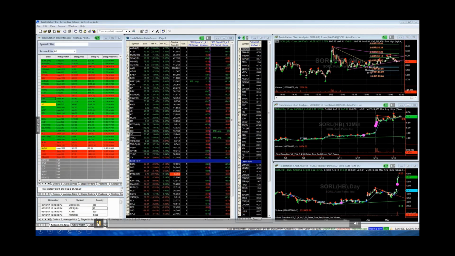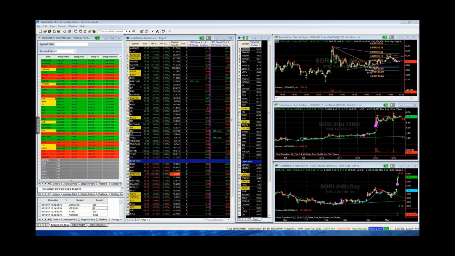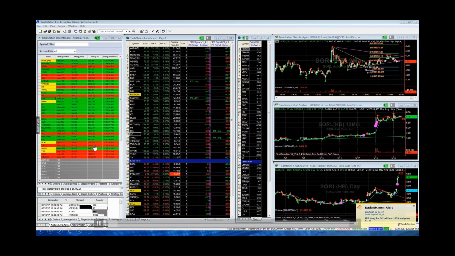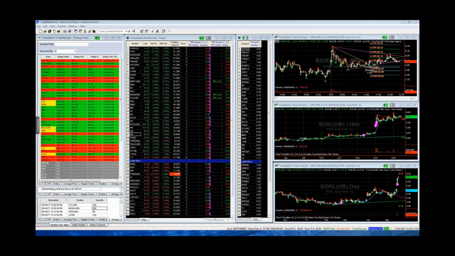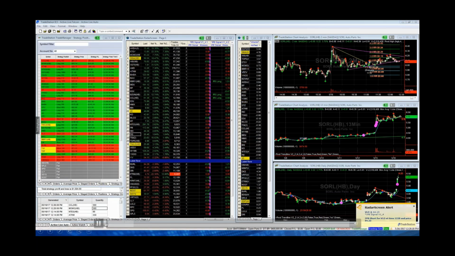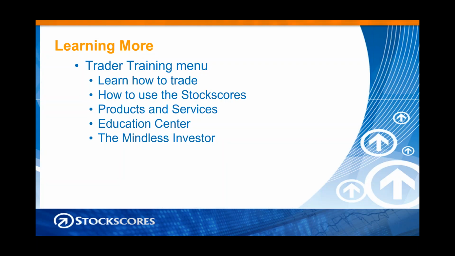Finally, if you are an Active Trader member, you are eligible for Stockscores Active Live. Stockscores Active Live is a service where I create the watch list of stocks each day, and my algorithms running on TradeStation will alert you to the trades as they happen. On this screen, you've got a list of all of the trade alerts that have happened for that particular day. You've got your watch list here, and you've got charts of stocks that I might look at. You can hear that it announces when there is a stock that has met the requirements of one of my strategies. It's all automated. There's more information in other areas on the Stockscores website about Active Live, but you can only subscribe to Active Live if you are an Active Trader member.